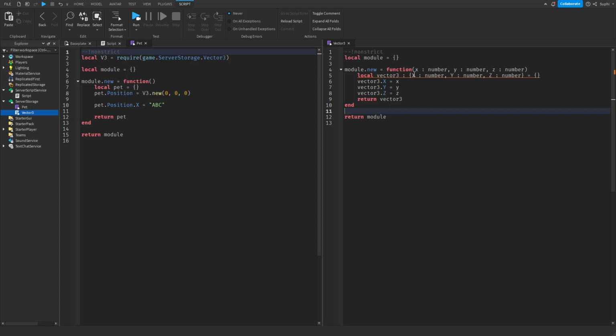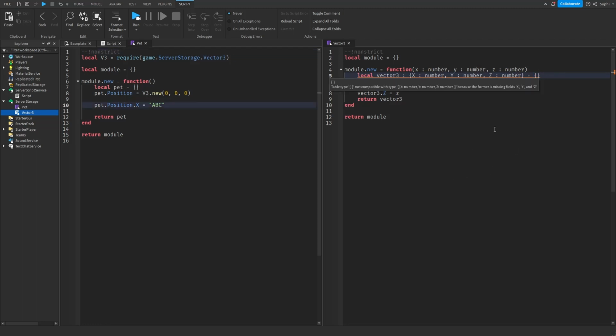So now that we've set the types for the x, y, and z keys, we're receiving a different warning. And if we mouse over, this warning is saying that this table is missing the x, y, and z keys. So this table is not compatible with this type because this type requires an x, y, and z key, which are numbers. And this table doesn't have an x, y, and z key that are numbers.